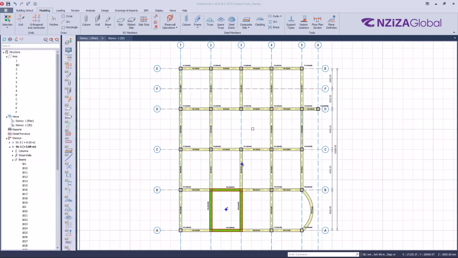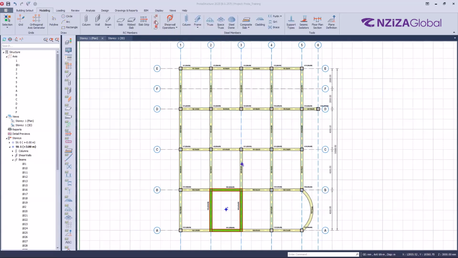So the software is going to help, instead of placing slab panel by panel. So how to do so? Again, under the modeling tab, you will see insert slab automatically.